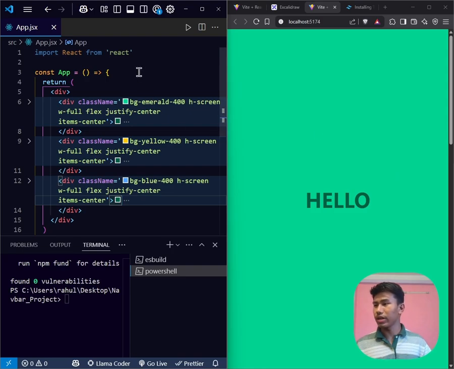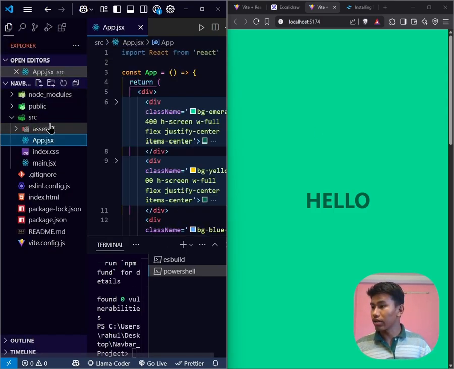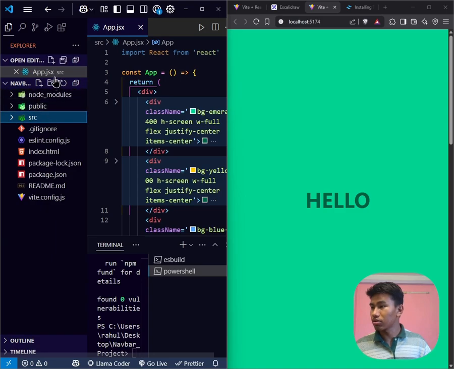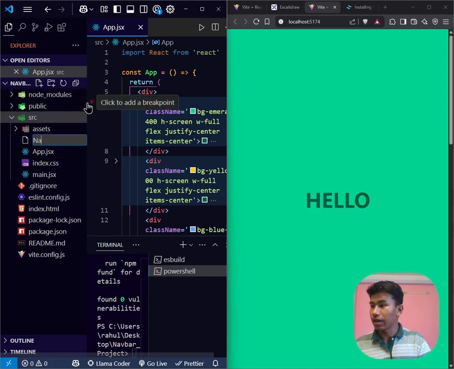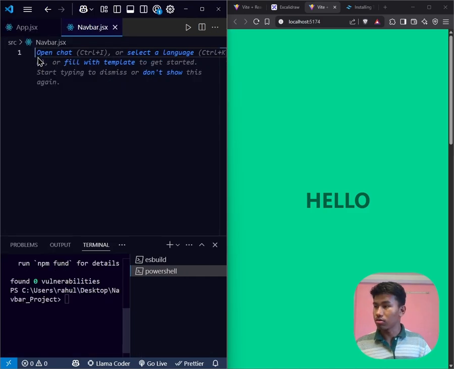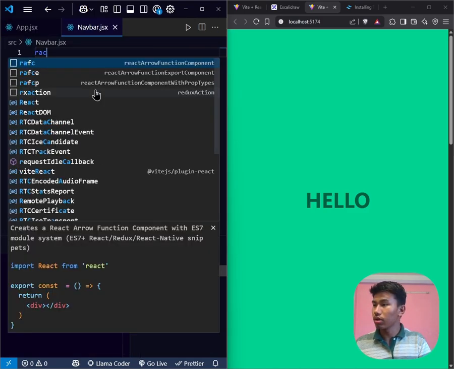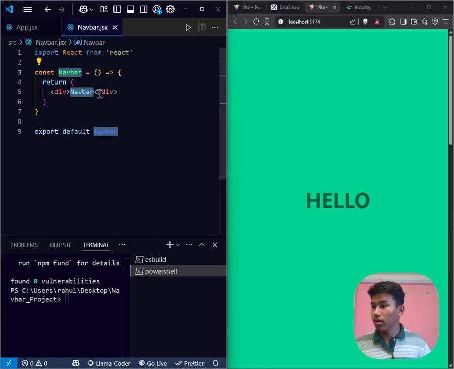Now we are going to create a navigation bar. For that, I am going to create a component inside the source, and inside that component I am going to create a navbar with JSX. Okay, close this. And here also RAFC for the functional component.